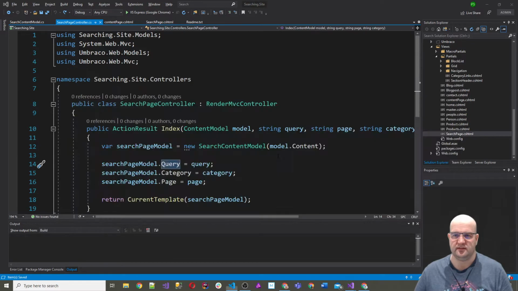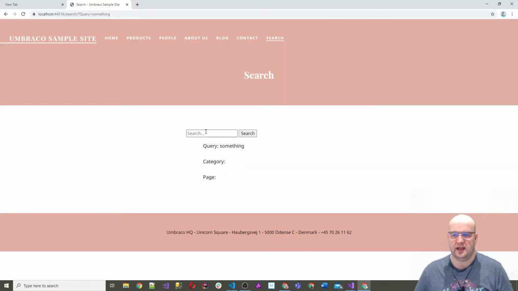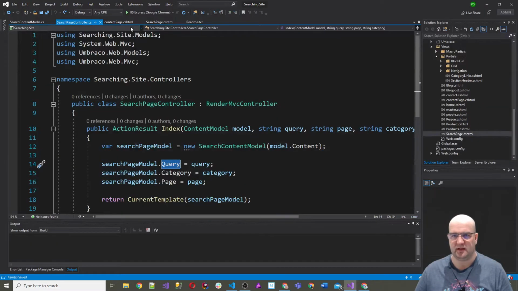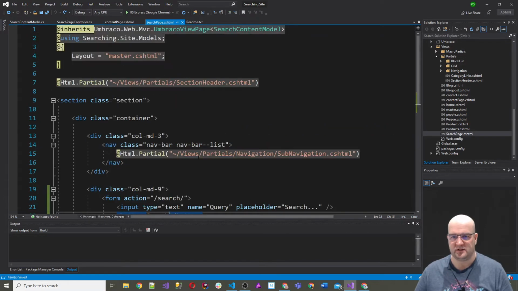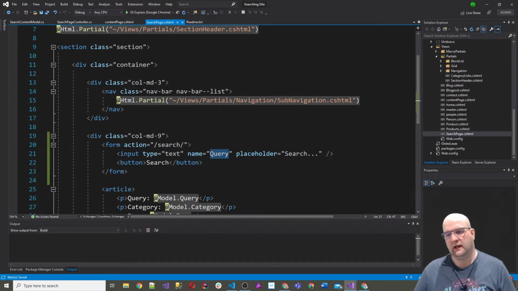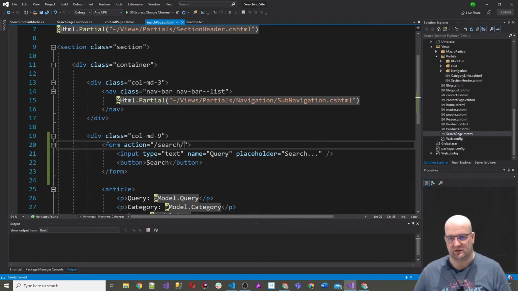So instead of us typing it into the query string, because the name of this input is called query, that is what gets passed to the action on search.